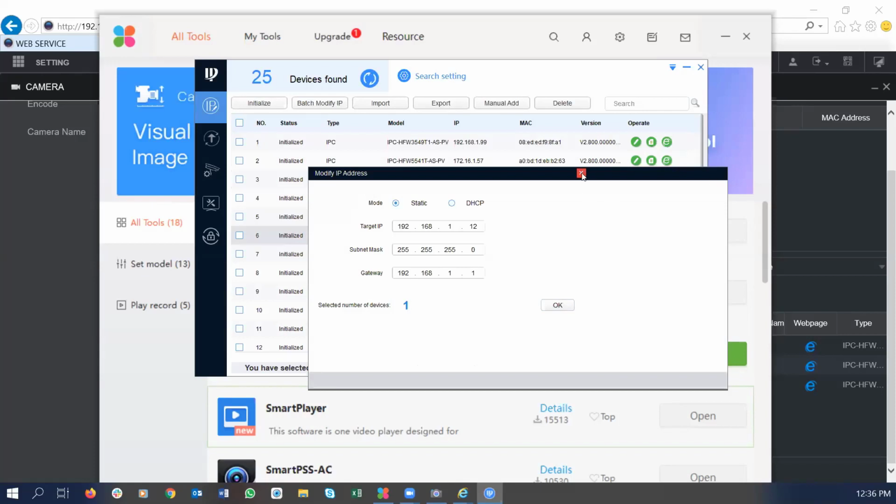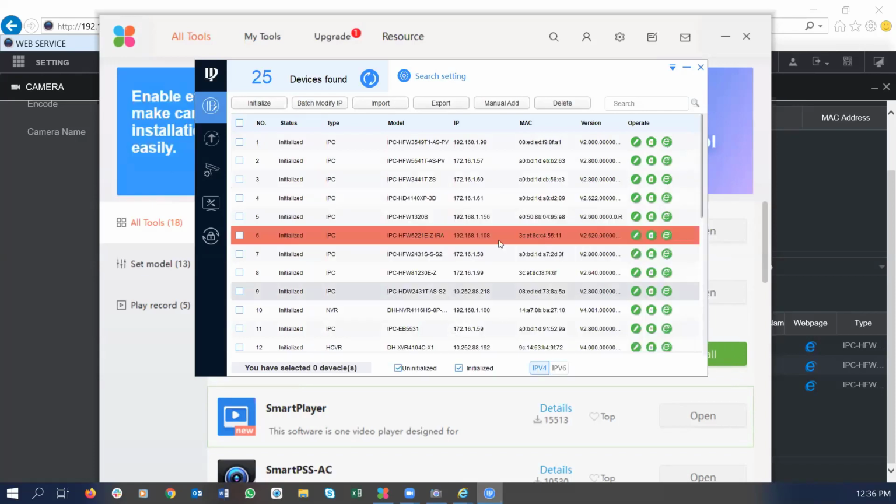I don't know whose camera this is. I'm actually not going to even change it. I don't even know where that camera is sitting. It's not sitting with me. Somewhere in the company here someone's put it online, so I'm not going to mess around with it because I might be messing with their stuff.